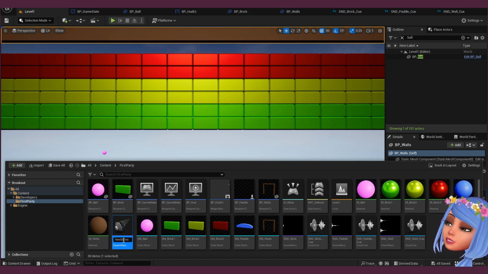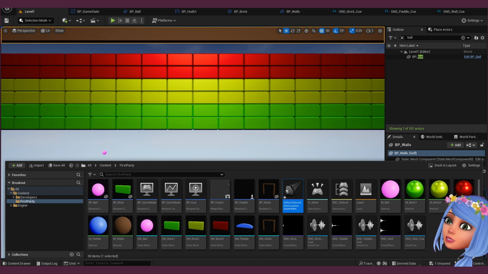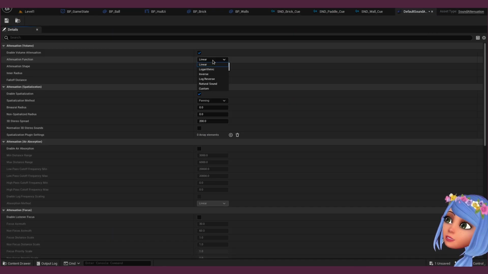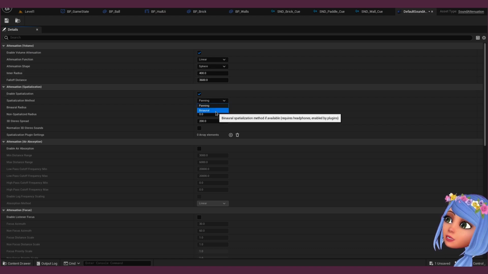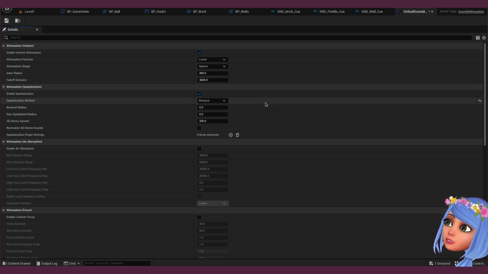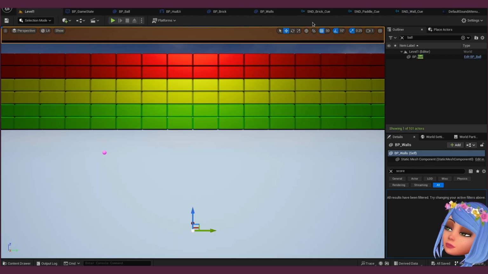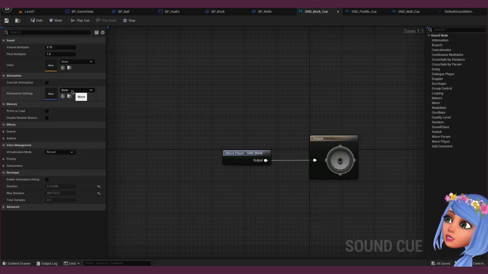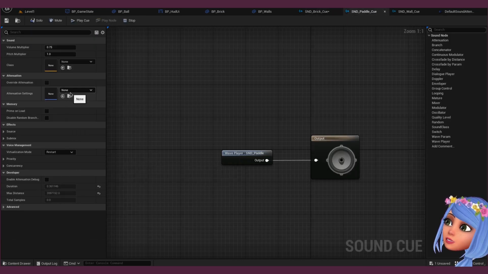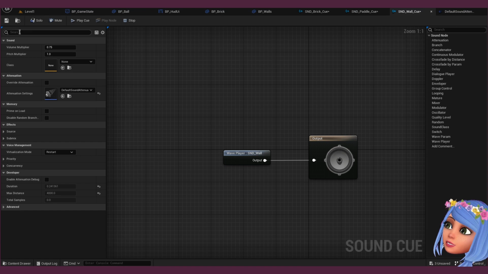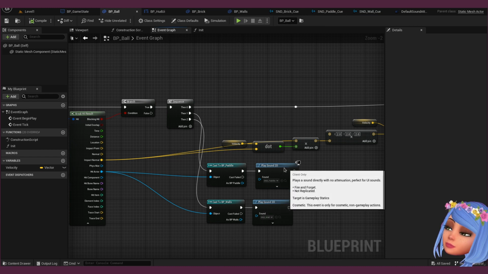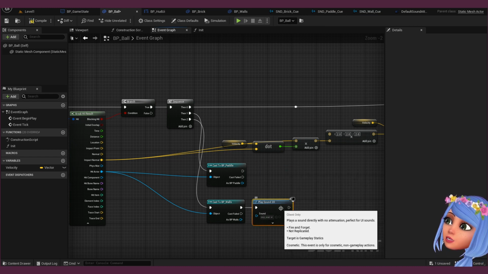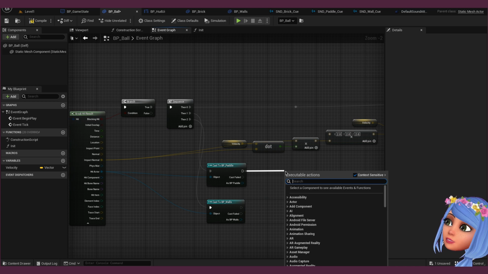Let's call it default sound attenuation, attenuation function linear, attenuation shape sphere. Let's do binaural, and I think that's it. And in all these cues we will set the default attenuation. Okay, save all.